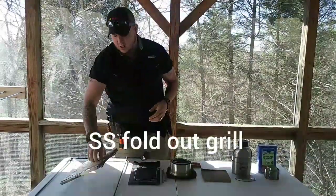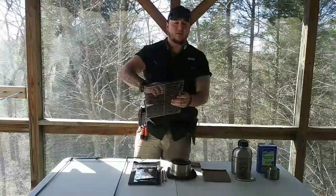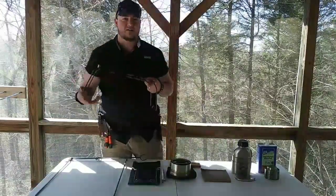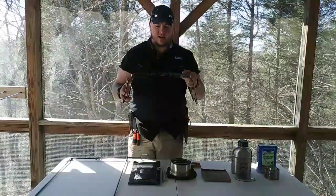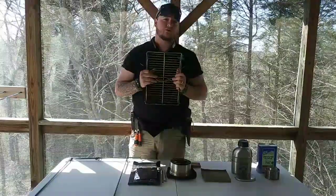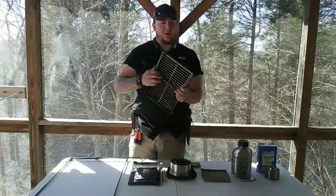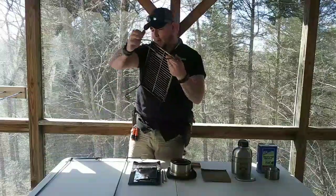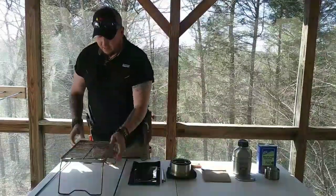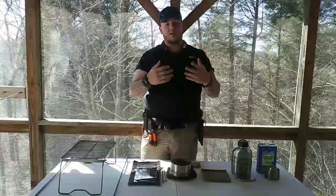Also here is a fold-out stainless steel above-fire system. It's going to be an above-fire setup, and it can also be used as a makeshift pack frame — putting it where you're storing your water bladders in your hiking packs. You can put your pots and pans in, and I've actually found you can make a tripod around this thing and smoke your meat. Please excuse the wind — I've been fighting it constantly.